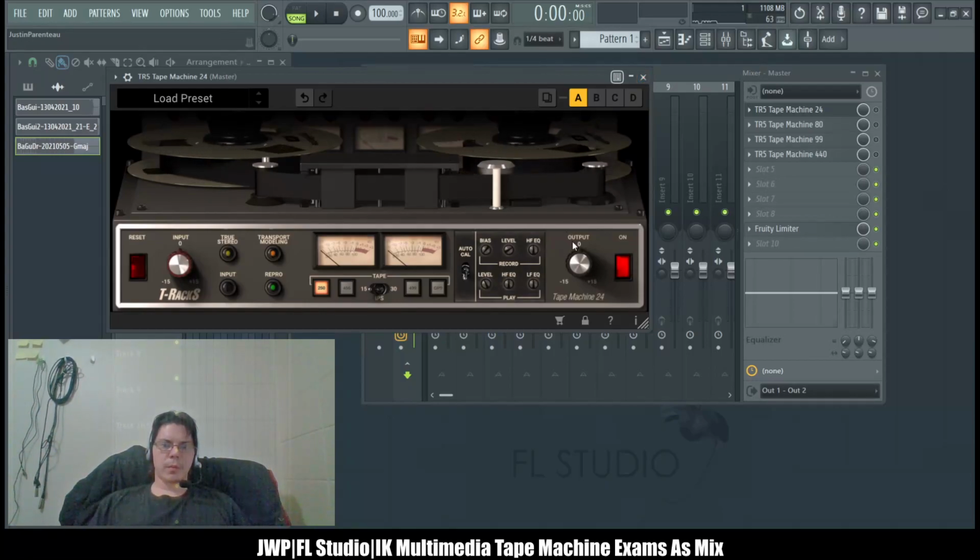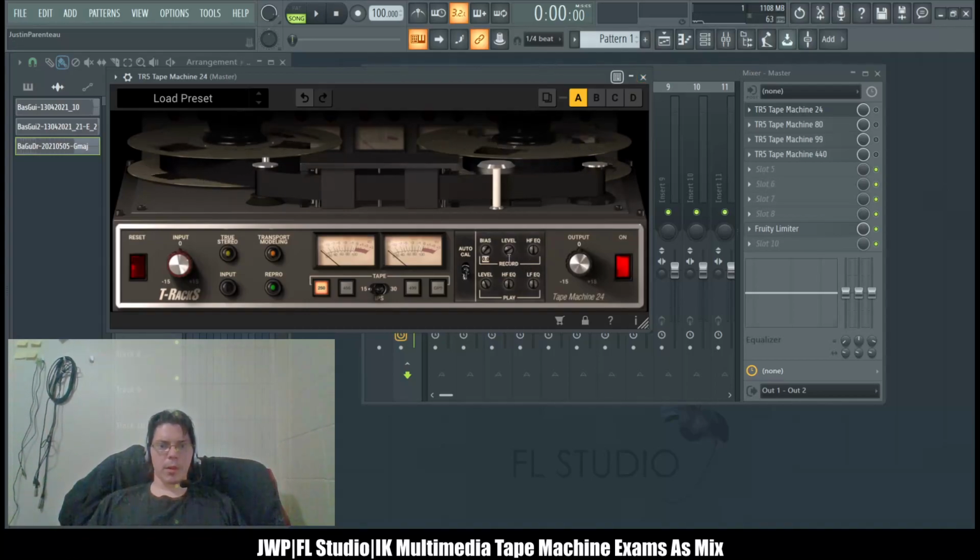Subtlety. There were two extremes. I don't think level in would matter. I think it would just make the bias worse, because then the tape isn't getting enough input. Like right now, it's a little bit more than it should have. But if I drop that level out, let's try it.